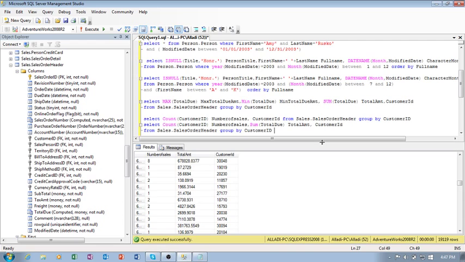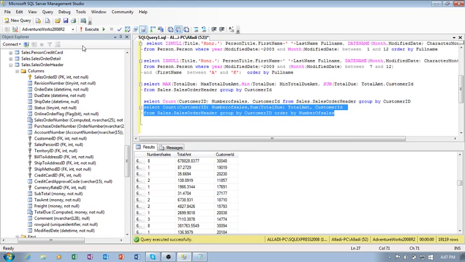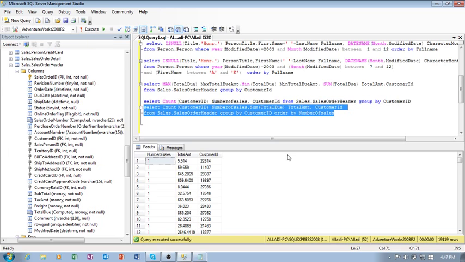Group by customer ID, then order by number of sales. With that, it's going to be really easy for us to calculate and see things clearly. Just execute.